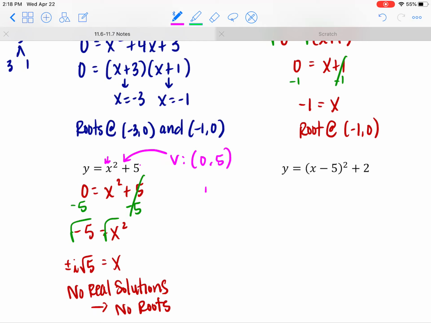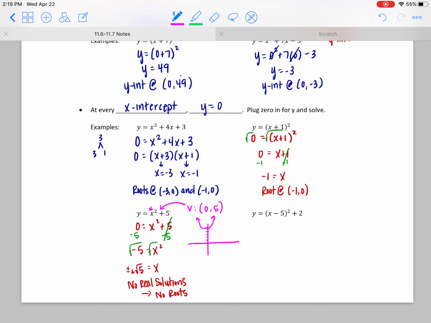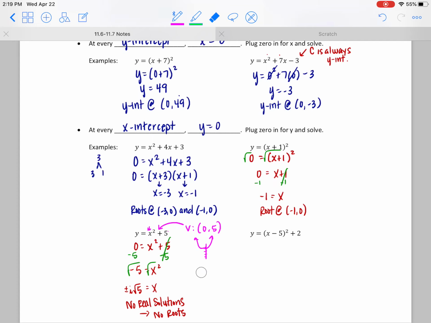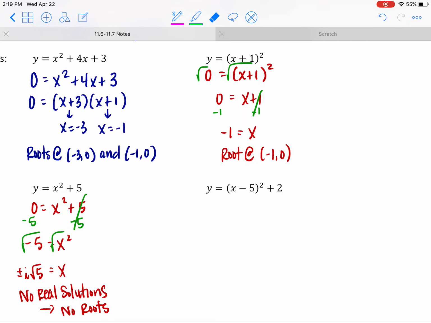So again, think about this. This is our vertex form. The vertex would be at 0 because there's nothing being added or subtracted in a parentheses, and then we have a 5 here. So I can tell this graph is going to start at (0, 5), 1, 2, 3, 4, 5, and I know because it's positive, it's going to open up from there. There is no way that parabola would ever touch the x-axis. So we can still solve and get solutions, but because they're imaginary, we see a graph that doesn't touch the x-axis.